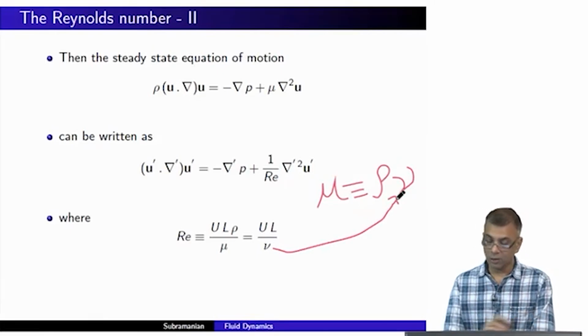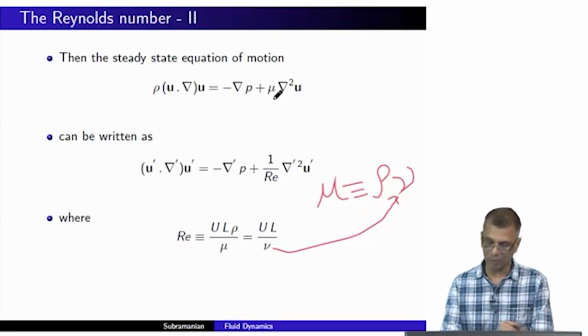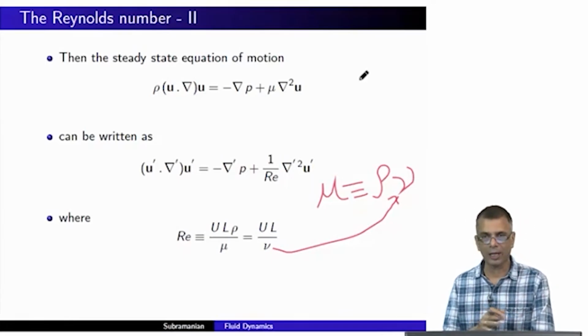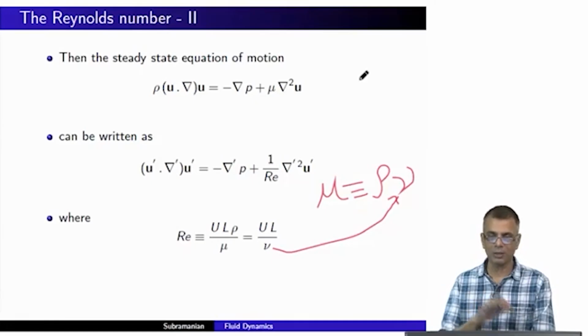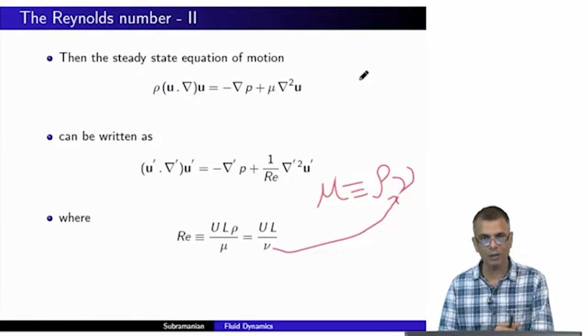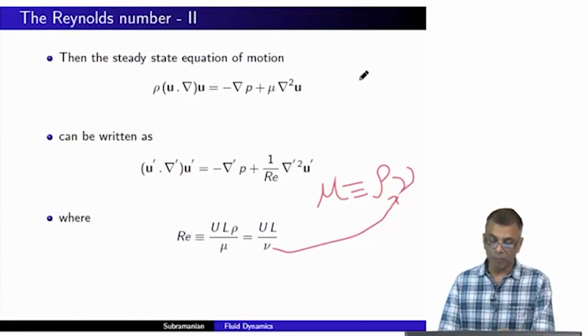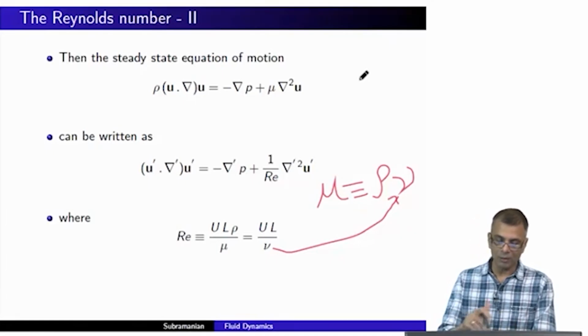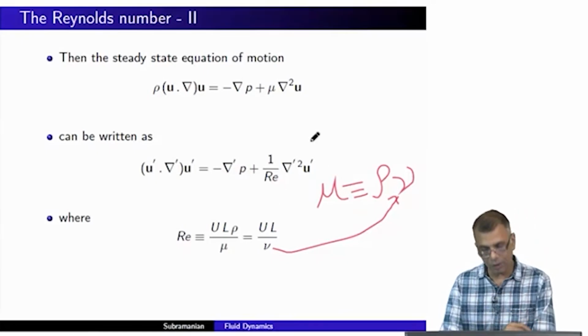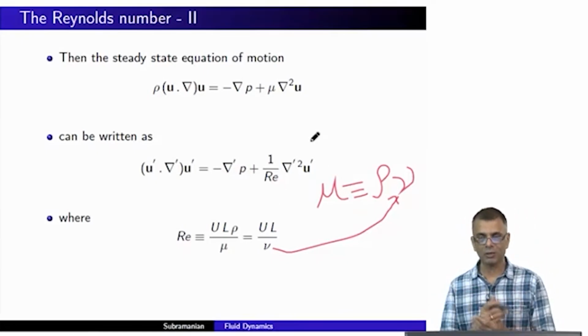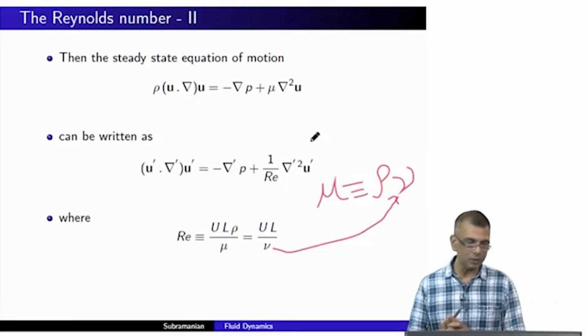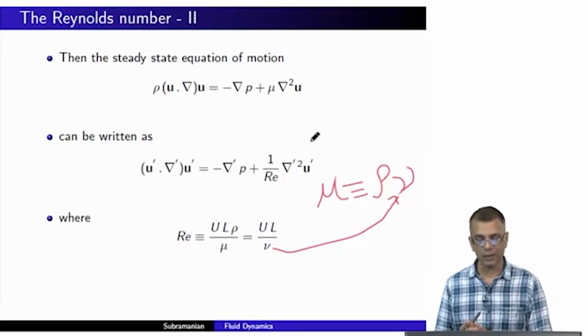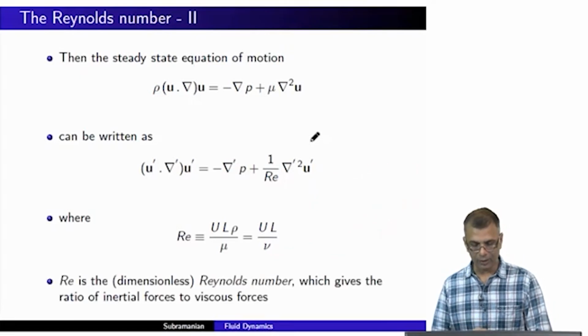okay, this is what it is. So it's the same definition that we had done earlier. So it's essentially the ratio of terms that we discussed the last time we met. Exactly the same definition, but it comes about in a slightly different way. I urge you to think about this in both different ways and familiarize yourself, make yourself comfortable, because this version of the momentum equation, or this version of the Navier-Stokes equation, will lead naturally to an understanding of the concept of dynamic similarity, okay, right.